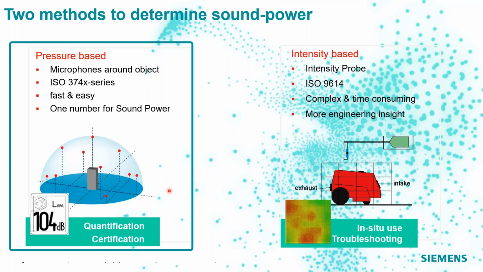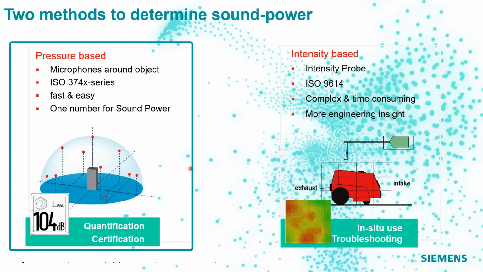And what's nice about this is it's an apples to apples comparison. So when you look at a dishwasher and you see this LWA label, which stands for level watts, sound power is based on a unit of watts, but that's a level in watts, and it gives you 104 dB, you can compare that to another label of the same product that would essentially be done at the same procedure. And you can, again, see apples to apples what would be more quiet or more loud. Now, what's nice about the pressure-based method, again, is it's very fast.